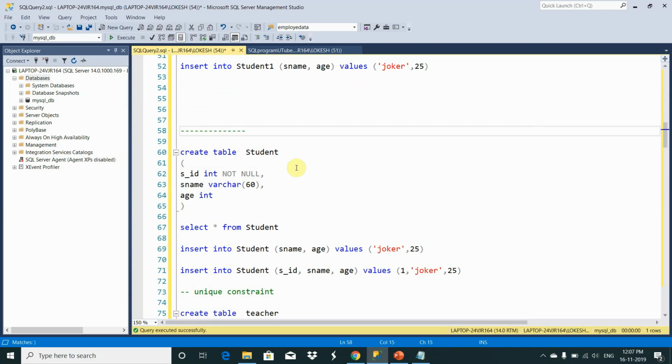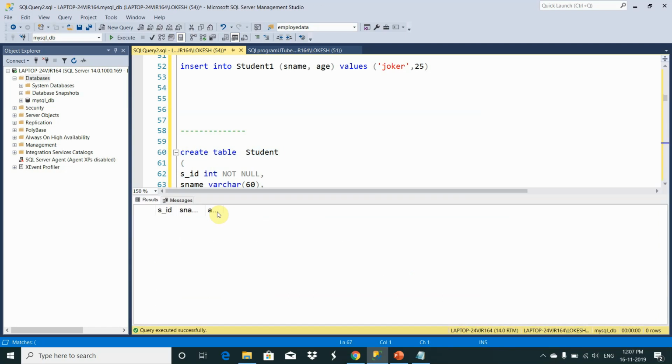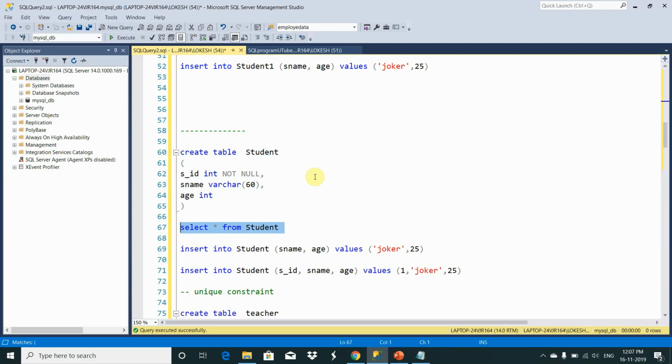I create one more table, student, where I have SID integer and not null. See, here I specified a constraint called not null. Once I specify these kinds of constraints, it will perform the operations which they are designed for. Now let's see what will happen if I create the student table. Create the student table and just select the data from it in order to check out the schema. So here is my table structure, like we said before.